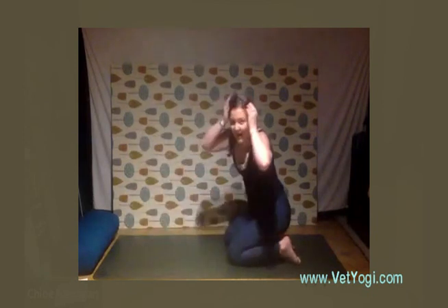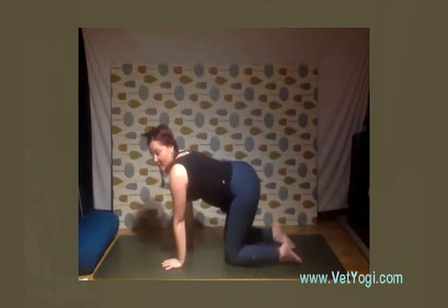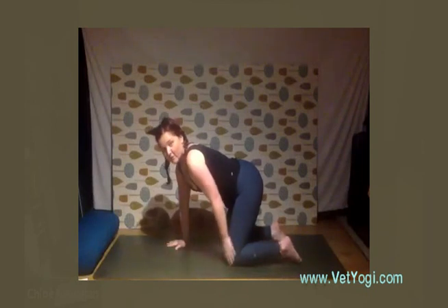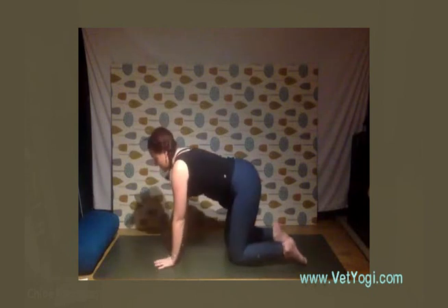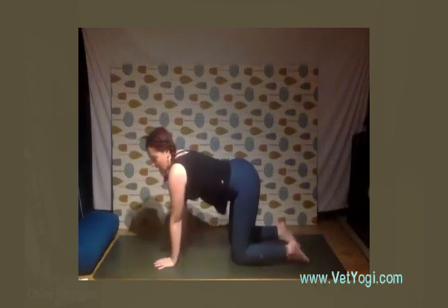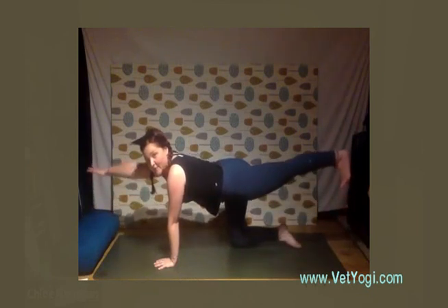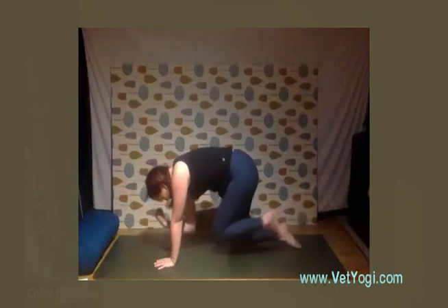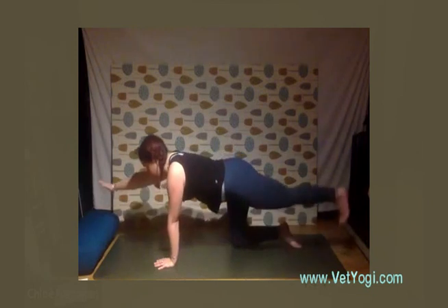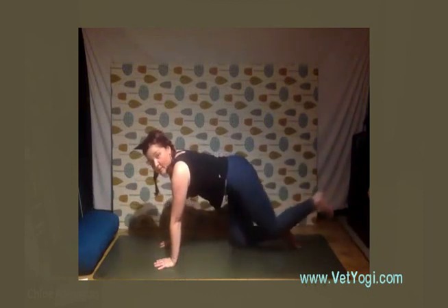We're going to come through to warm up the core a little bit. From this tabletop position, we're going to work in a flow — if your knees are sore, feel free to roll up your mat for padding or put a cushion under your knees. As we inhale, we're going to reach through the right arm and the left leg, really extending out through that heel, keeping the neck nice and neutral. As you exhale — like cat pose — bring knee to elbow, rounding up through the body. Inhaling, reaching out; exhaling, knee to elbow. If that's too much, put both hands down and just work the leg.